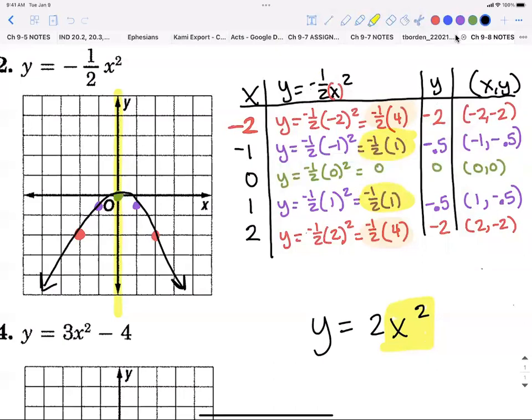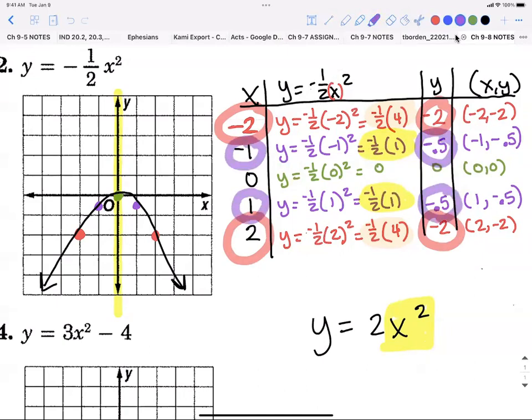And the square is what makes that happen, because when you square a negative and you square a positive, you get that mirror of each other. And we saw that right here, right? A negative 2 and a positive 2 gave me the mirror, negative 2. A negative 1 and a positive 1 gave me the exact same negative 0.25. And then that middle point was your turning point. So your quadratic should always fold over that turning point.